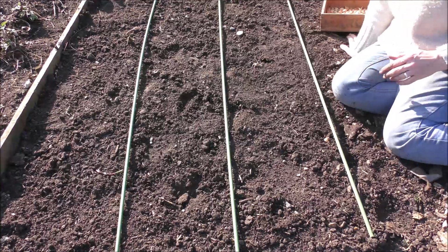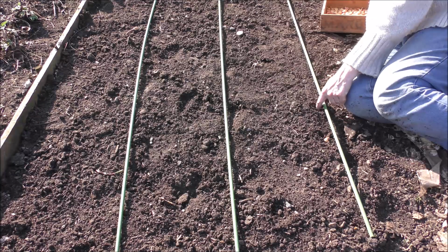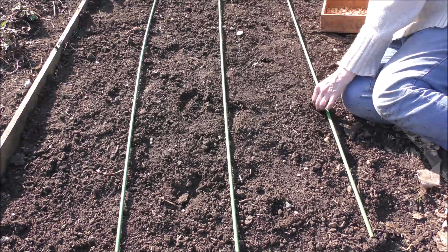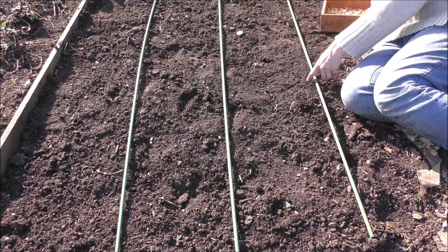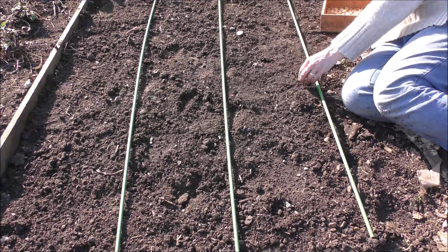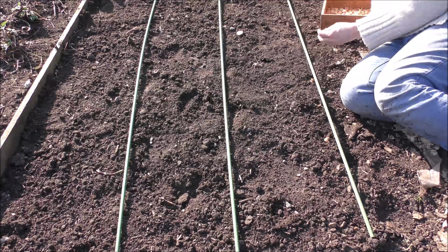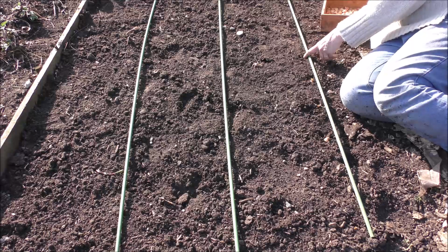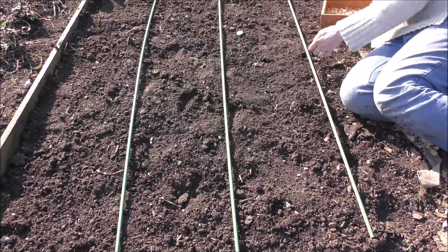It's actually on a day like this, one of those really nice jobs, just digging a little hole with your finger and putting it in. These sets are actually Stuttgarter Horizon sets, and we have done these before, and these outlasted the other onions brilliantly with regard to storage. They lasted forever. I think they lasted till like the following April, and we got such a good crop with them.